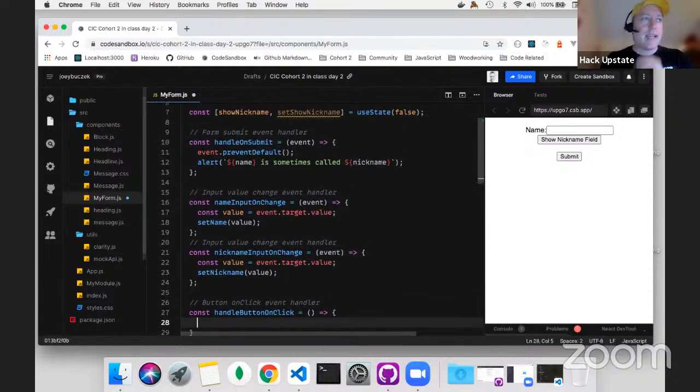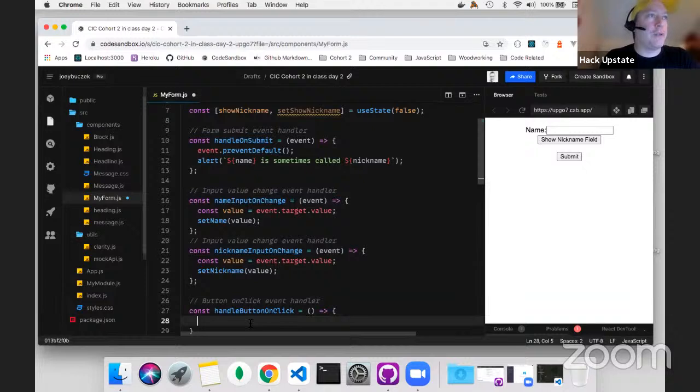And any idea what I should do when that button gets clicked? What should I do with my piece of state? Any ideas? What do I need to do to show nickname?